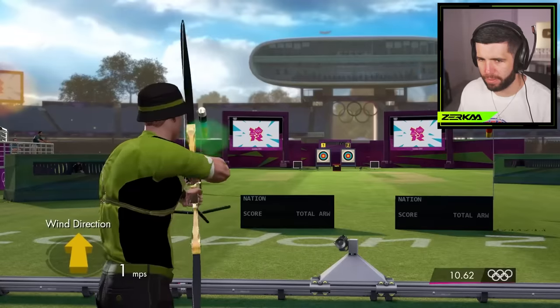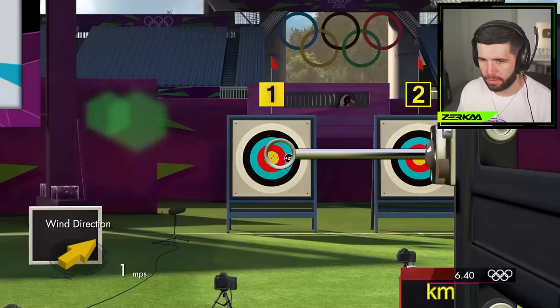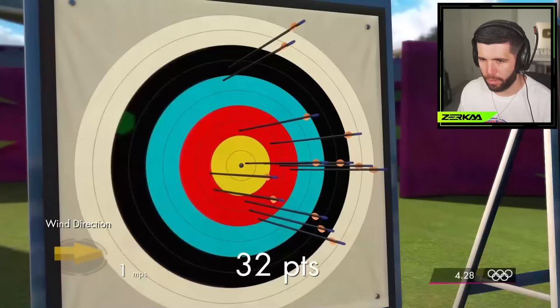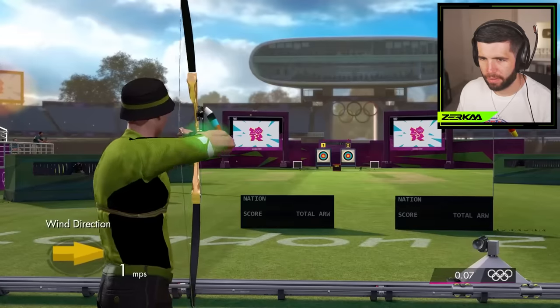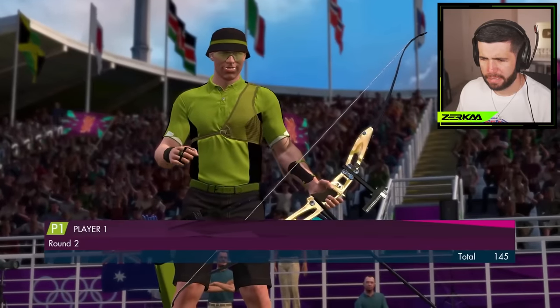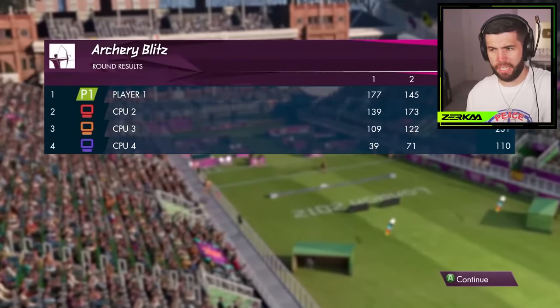What's on the board? 25. Okay. I've got a bad score here. Oh, yes. I got it. I got something. 145. That seems... Okay, they got 173. Okay, I'm only just in the lead. Okay, I need to actually really focus now.